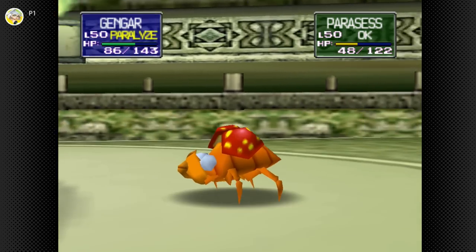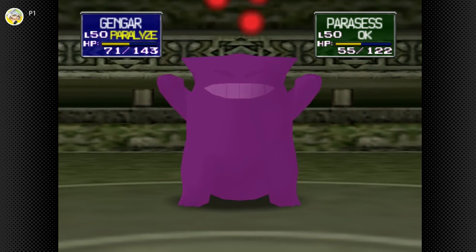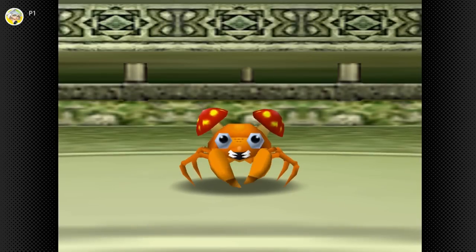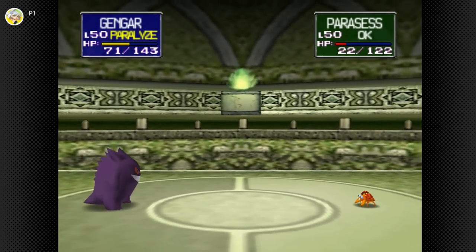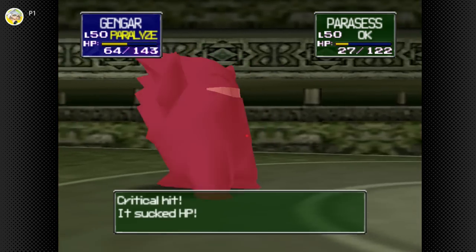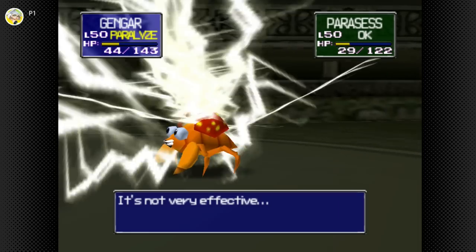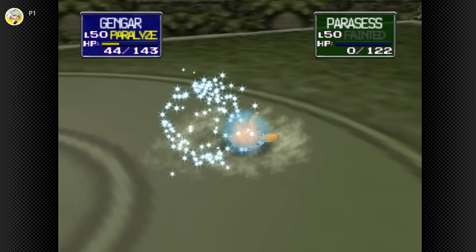It shook off its confusion. It sucked HP. It can't do very much with that. So if I just keep spamming Thunderbolt, it'll go away. It didn't do much damage, but it's killing you. Continue. What now? It's got them mushrooms. And the weak spot. Critical hit, but it doesn't matter. Yeah, it's a hit. Oh, no, it lived. Or it died, sorry. Misspoke.